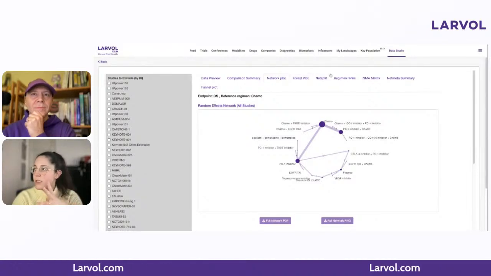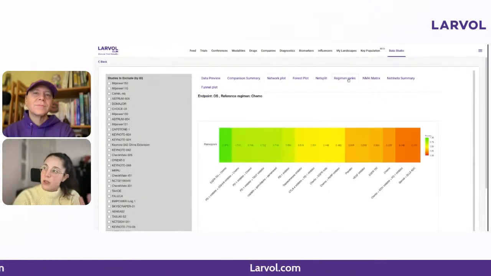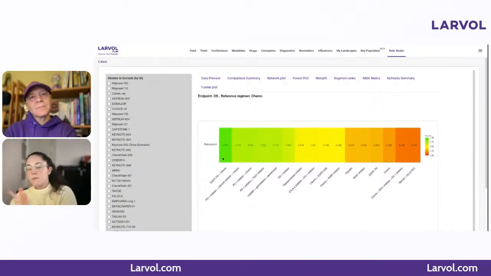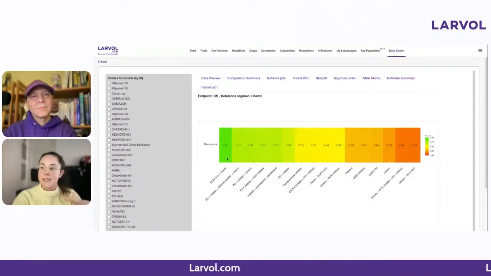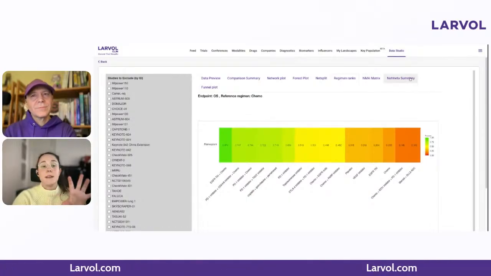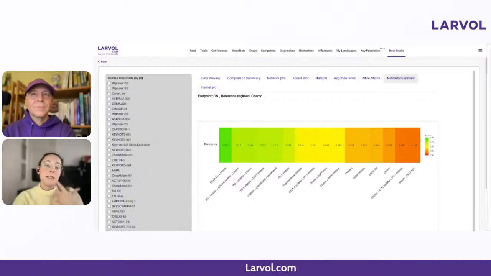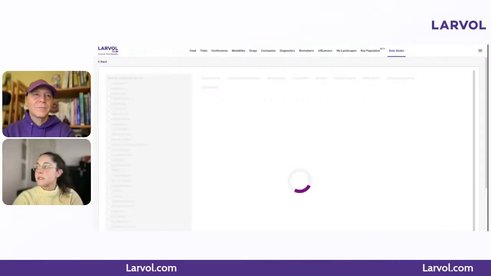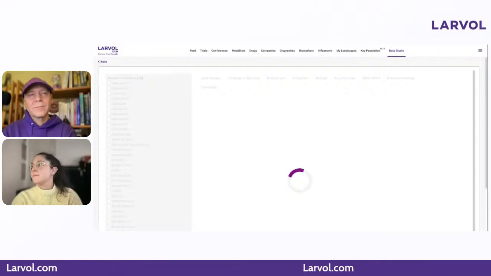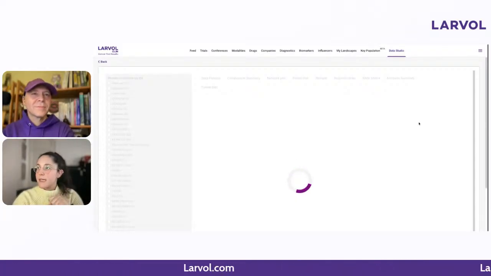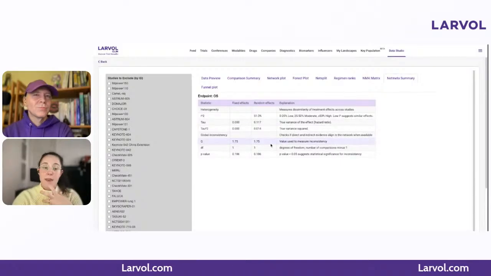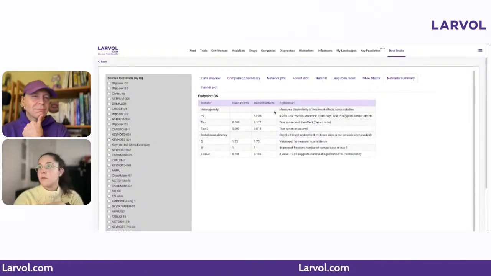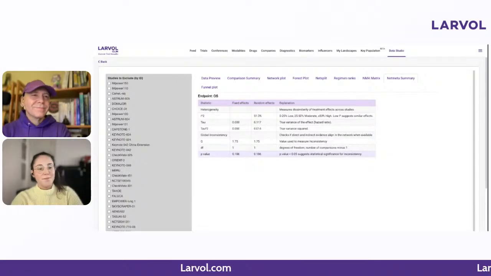Then we can look at the forest plot. Most interesting, as usual, are the regimen ranks. So how would the regimens be ranked if we were to consider efficacy, or probability of higher efficacy? And even from a statistical standpoint, you would be able to evaluate inconsistency and heterogeneity from the net meta summary. Indeed, right now we are focused on that level, to confirm that the LLM would be able to render an NMA that would be optimal, and that's where we are mostly working right now.